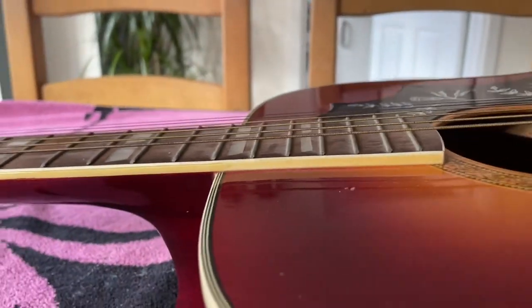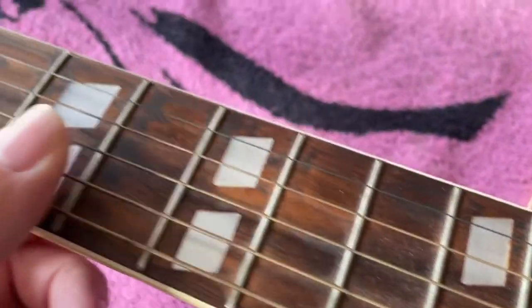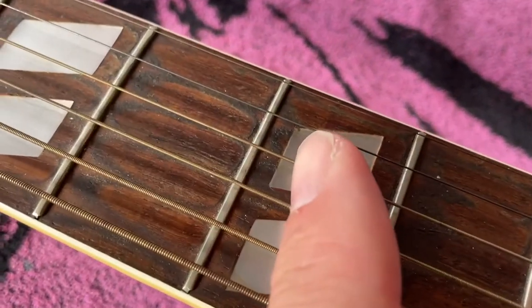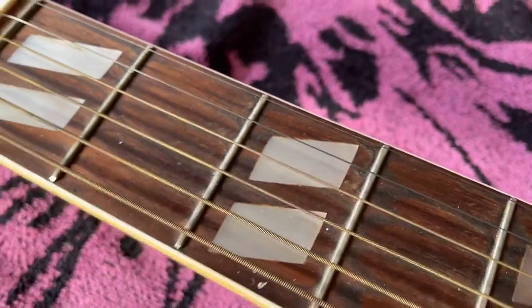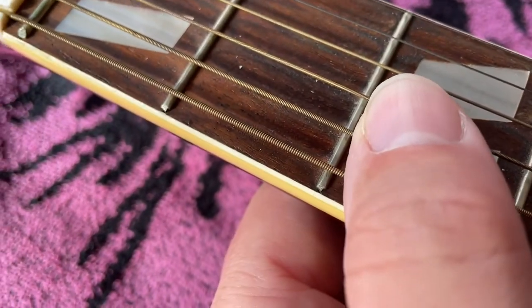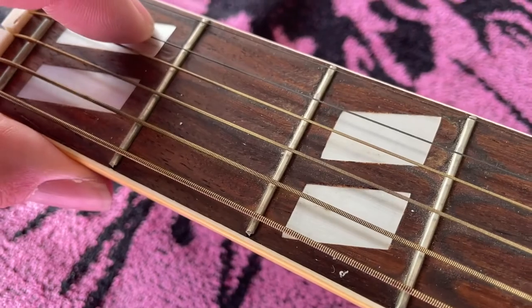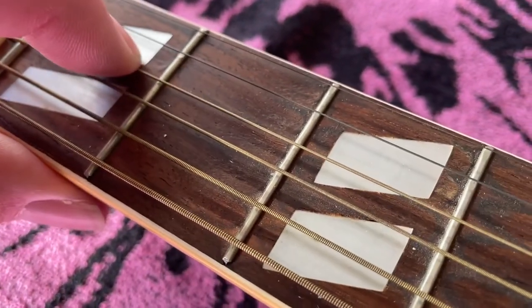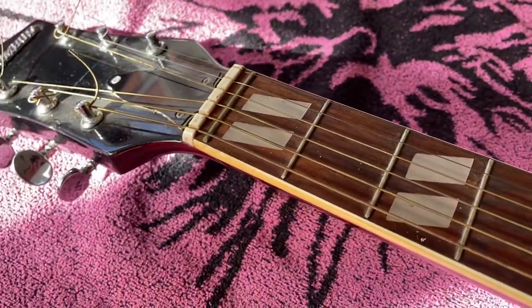So there's that to do. And of course, put some new strings on it, because these strings are corroded as anything. There is dirt on the fretboard that you can see in there, so that needs to come off and be polished up. Chances are I'll probably polish the frets up as well. There's not masses of wear on the frets, some grooves. So again, I'll probably just tidy those up.